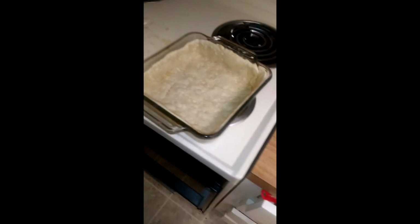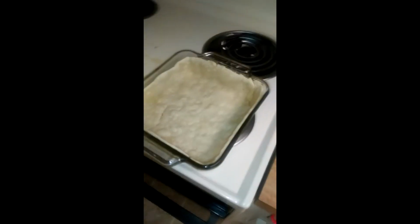Okay. I cooked it probably closer to 8 to 9 minutes at 375. 400? Yeah, I have it at 375 right now. I think that should be good. Okay.